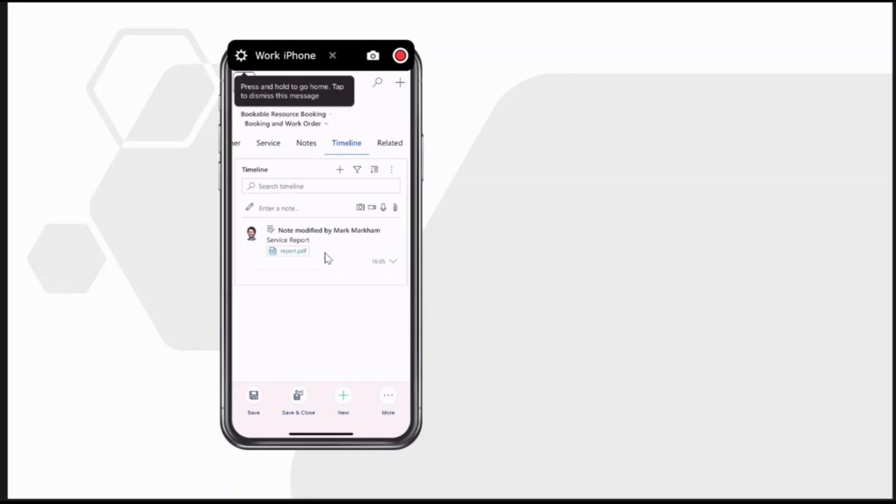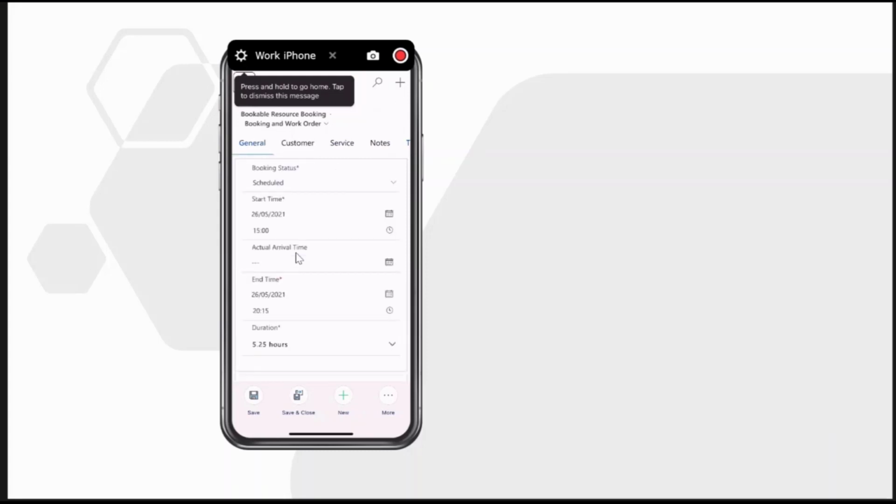Of course, off the back of that, you've got a lot of different options. You might want to pick this up internally and send this out in an email to a customer if you need to. It's up to you how you want to do that. But effectively, it's now a collective report attached as a note to this record. And I think that's pretty much it for the service reports and the knowledge-based articles through the mobile app.